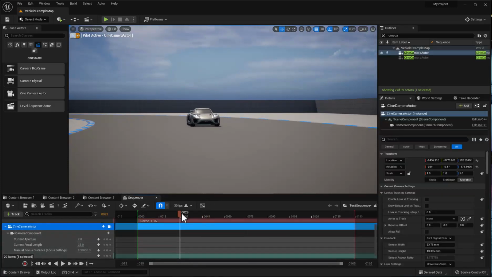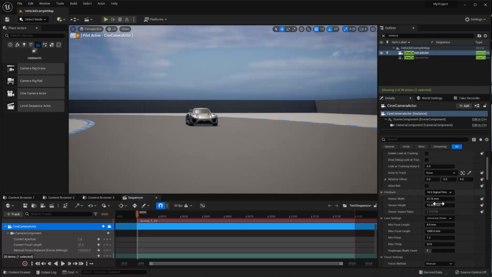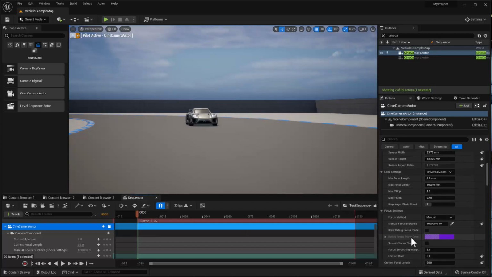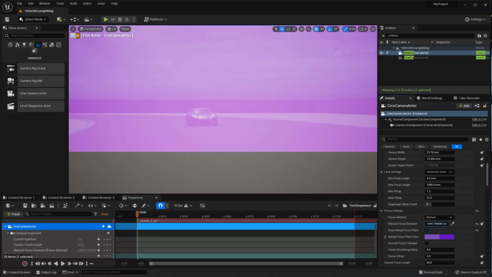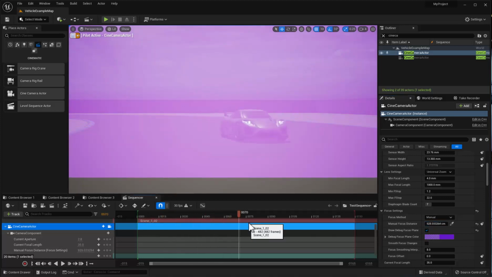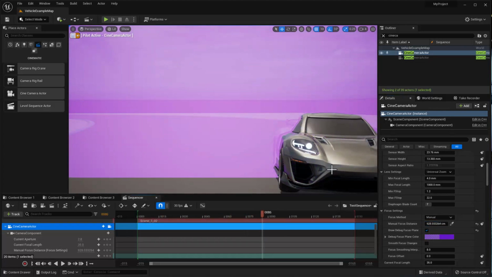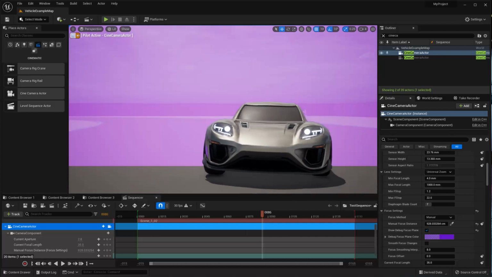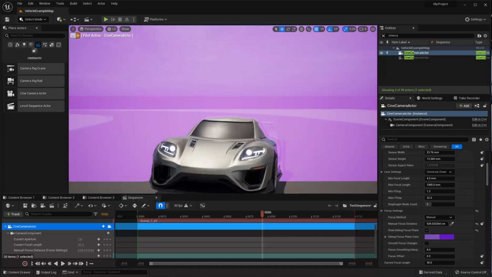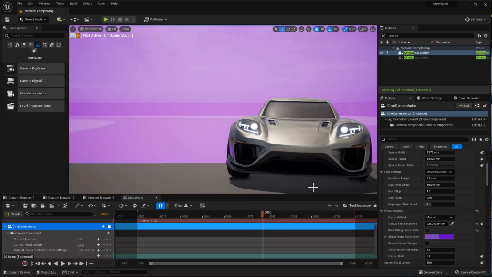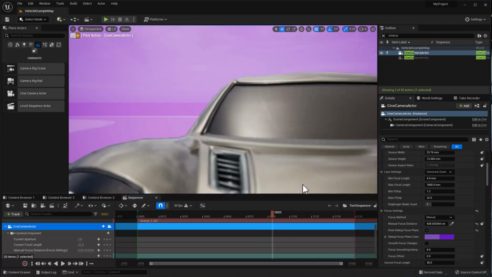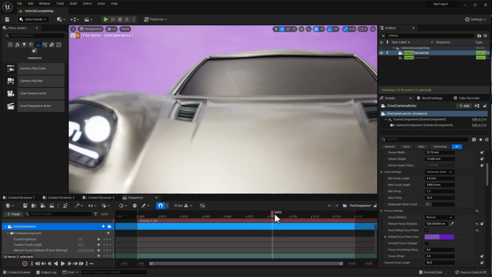Just to get started, what I would recommend is going into the options here and choosing the manual focus method. We'll turn this little guy on so we can see where we're at. I'm just going to throw this right there and get the angle I want. Now we have the vehicle coming right into shot right there.